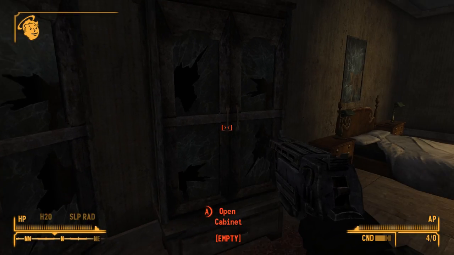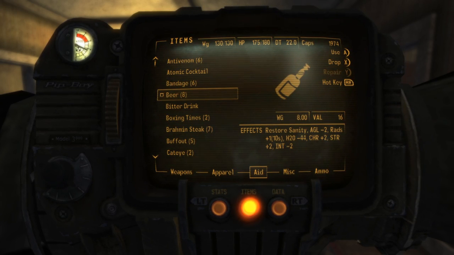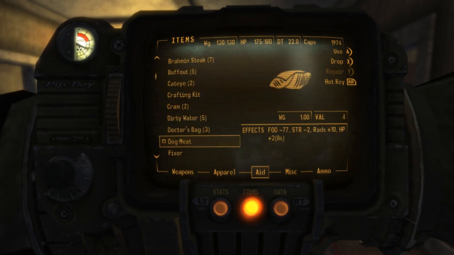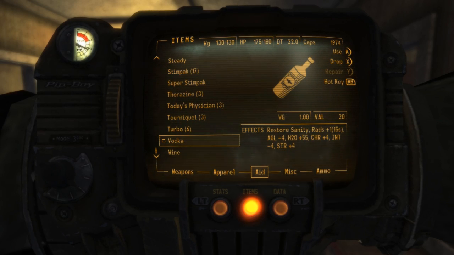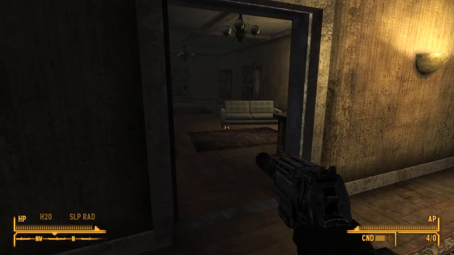Oh, and there's more scotch. Perfect. You know what? I might actually be okay. Beer is worth, yeah, 10 rads down by itself, and I've got 8 of them. I've also got wine, that's only 5. Vodka's 15. I've already drunk all of the whiskey.